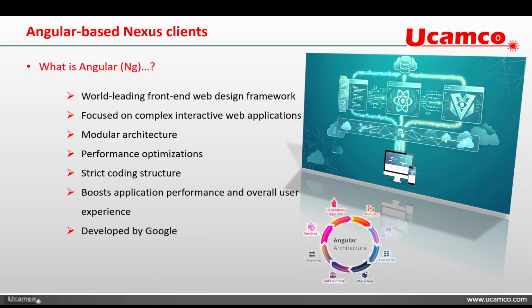This framework is basically focused on very complex interactive web applications. That's where it originated from, as a need to support developers on these highly complex and interactive web applications, which I'm sure you will agree, Job Manager and Job Adjuster are 2 examples of. Without going into too much technical detail, this framework has the peculiarity that it has a modular architecture, and that allows it to obtain huge performance optimizations.